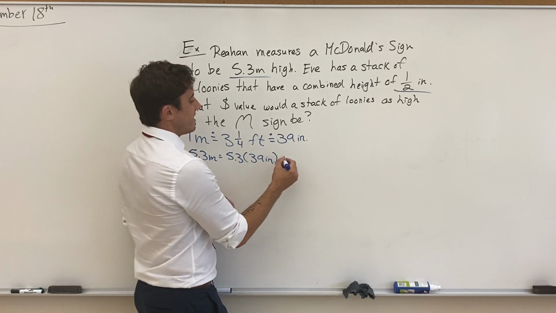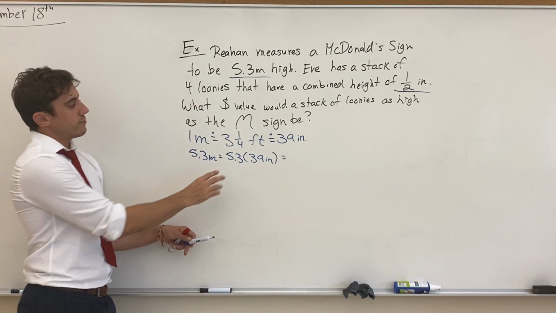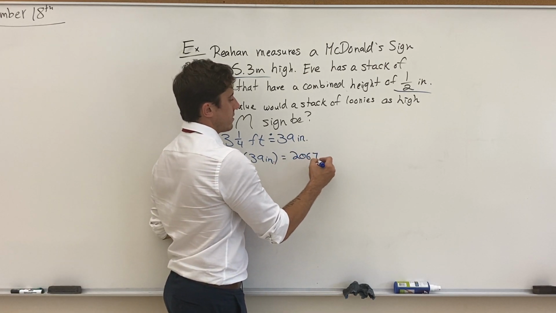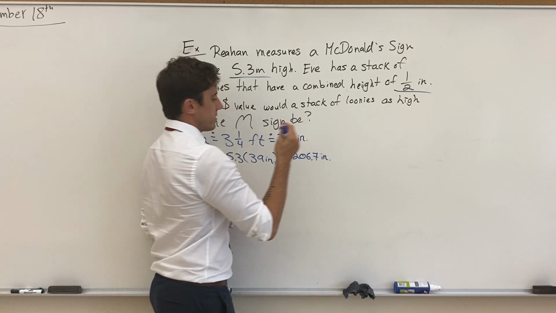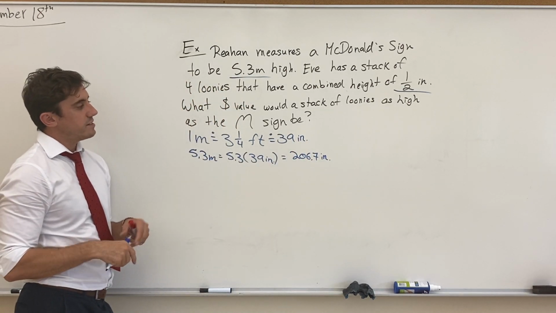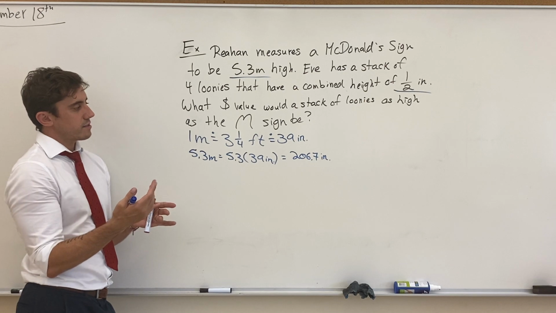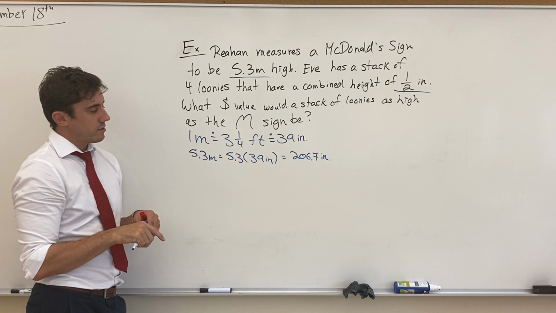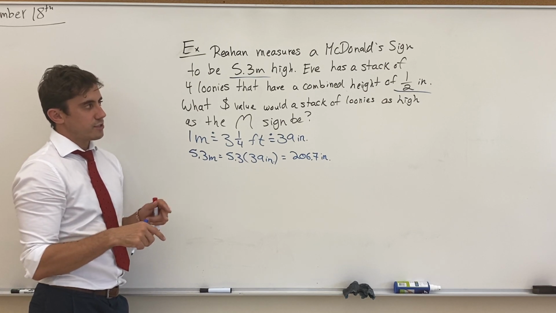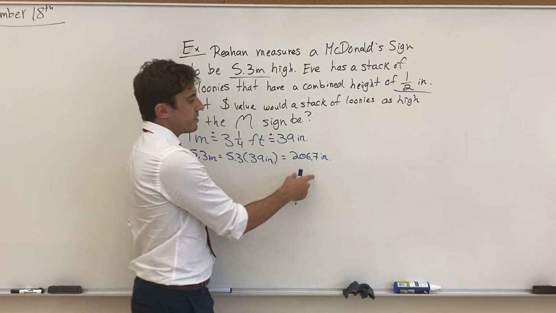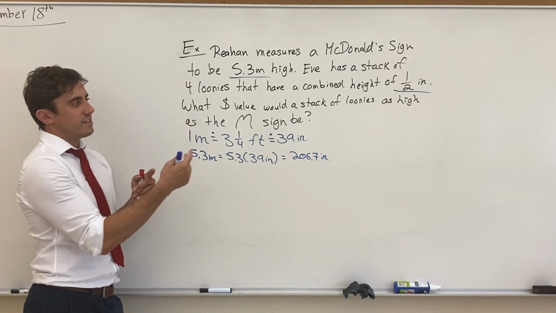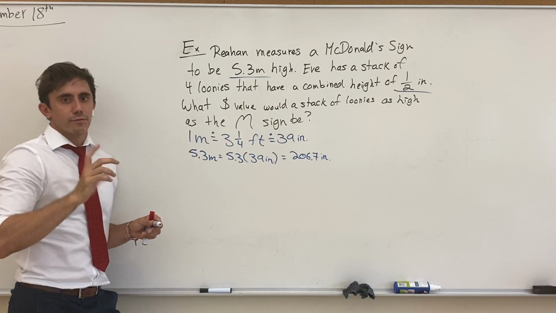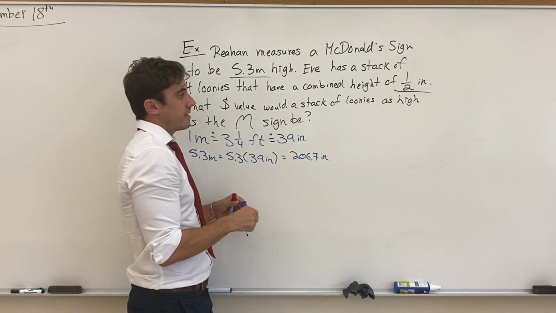So in any case, let's go ahead and multiply that through. So 5.3 times 39, feel free to use a calculator, but that's going to give us 206.7 inches. Okay. And now the reason why I think that was the easiest path forward is because half an inch, we can convert half an inch into a decimal, which is what we have here, and then we'll have a really easy time dividing the number of stacks into this height and counting the number of groups. Okay, so let's go ahead and see how that works out.